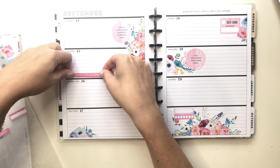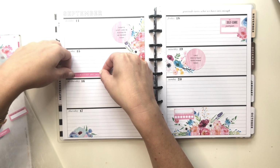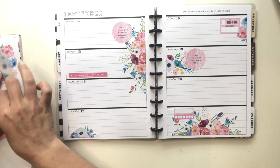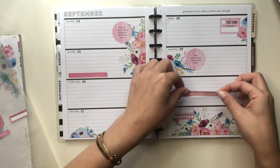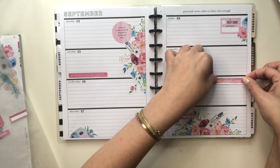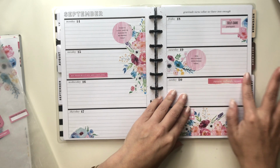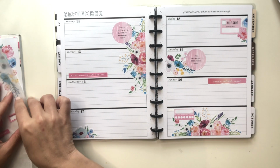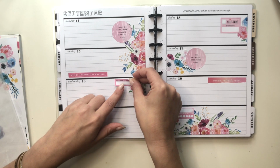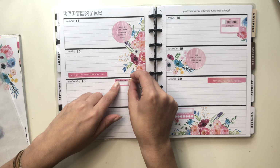Okay, let's get some of these pinks throughout here. It's pretty. And then Sunday, renew, refresh, reset, which I try to always do on Sundays when I can. Okay, maybe I'll give myself a little prompt here. Focus on this good.